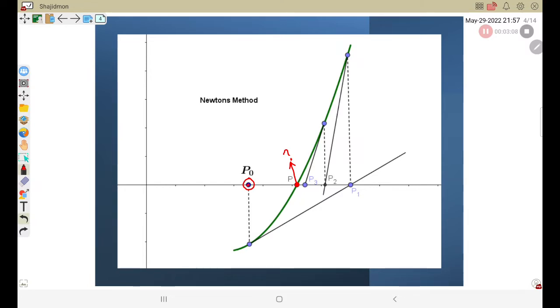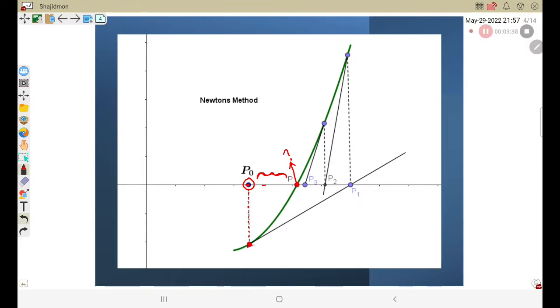Whenever we choose the P0 number, if you want fast convergence, that is, if you want to get the answer quickly, it should be near the exact solution. If you choose a close number, we will get the answer quickly from the program. So this is P0. Now we mark this P0 number on the graph, so it comes here.